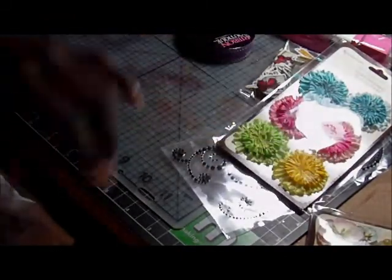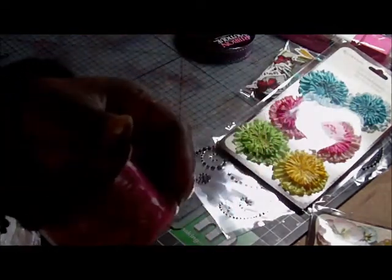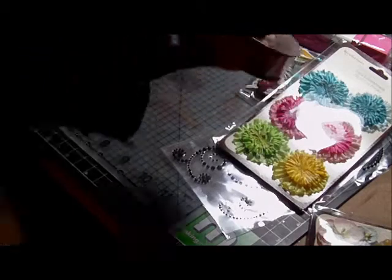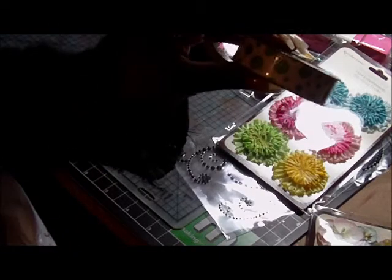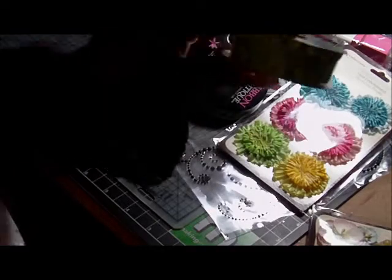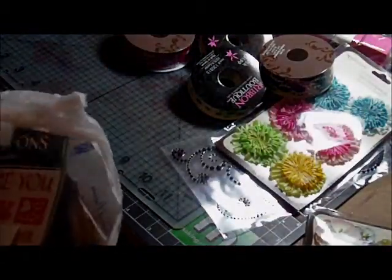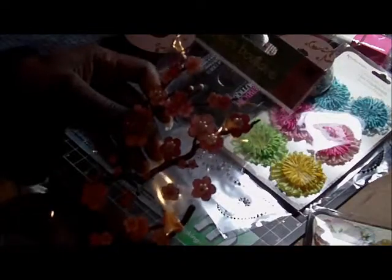I might have to film this over because my lighting seems really off. Some yellow and white, some green — green polka dots, green and white, then some just regular green, and some black with some pearls intertwined in it again. I think this came from Michaels or Hobby Lobby — I'm not sure — but I just got these Jolie stickers right here. I also got me another EK Success cutter — Cutter B. My other one, the retractable thing, is hard to push in and won't stay in, so I just kept both.